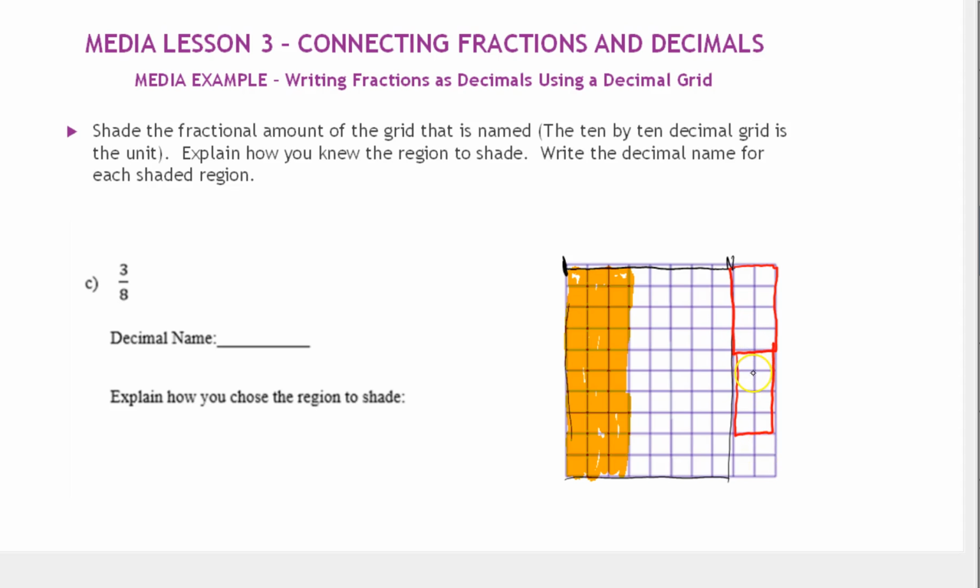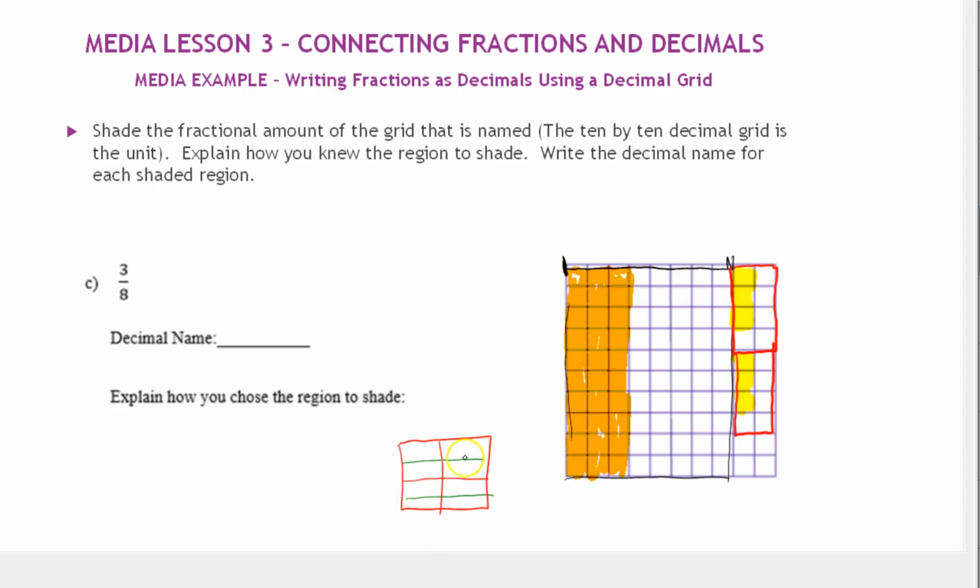Let's just look at these groups of 8 and shade 3 in each one. And I'm going to use yellows. 3 out of this 8, and 3 out of this 8. Okay, so now for these, we don't have 8, but let's just kind of think of zooming in on this. This is 4 hundredths, okay? But it's pretty easy to divide this into 8 pieces. So I'm going to use green, and I'm going to divide each of the pieces in half.